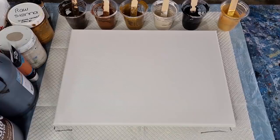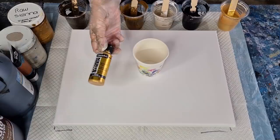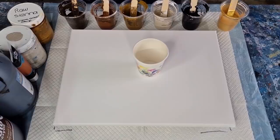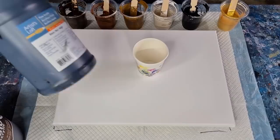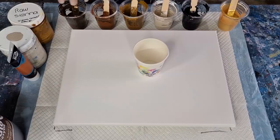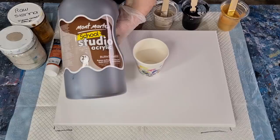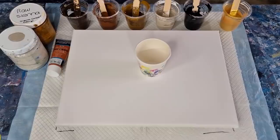Everything else is exactly the same. I'm using Floetrol for the pouring medium. The gold is the Extreme Sheen 24K, mixed equal parts with Floetrol — that's what gives you your beautiful pearls that pop up. The black is the Artist's Loft black, mixed equal parts with Floetrol and just a tiny splash of water — I reduced it this time just to see if it makes any difference. All these brown tones are the Mont Marte paints. The experiment was trying to see if a different brand other than Liquitex Basics would help create pearls, and it does with the Mont Marte — so yay, because it's much cheaper than Liquitex Basics here in Australia.